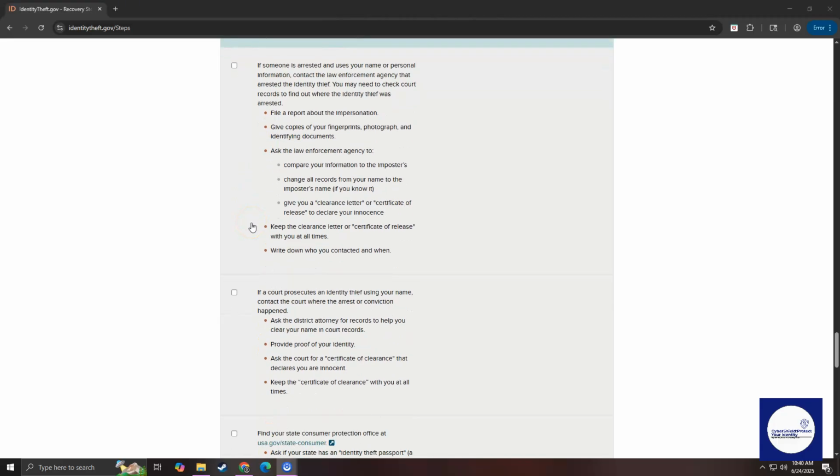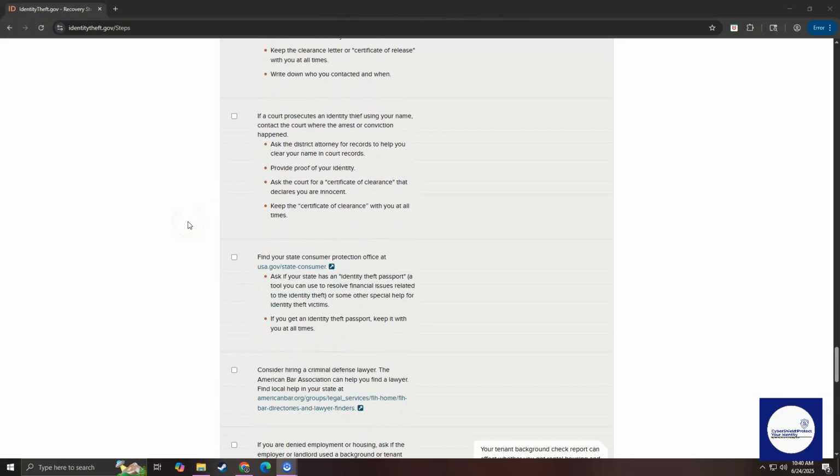You're going to have to ask the law enforcement agency to compare your information to the imposter's, change all the records from your name to the imposter's name, and give you a clearance letter or a certificate of release to declare your innocence. And once that happens, you have to keep that clearance letter or the certificate of release with you at all times. And write down who you contacted at the law enforcement agency and when, and the notes of the process that you went through.